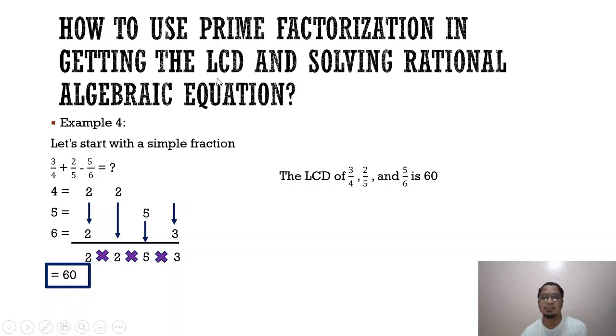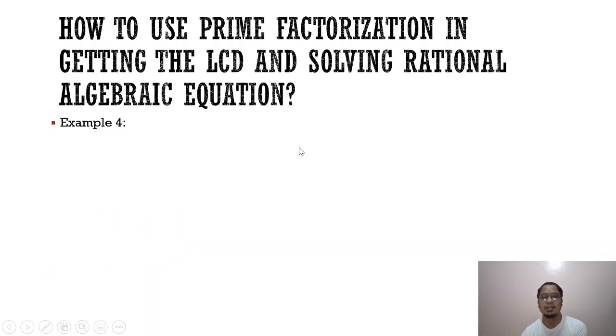Ang sabi dito, we will be solving rational algebraic equation. Kaya lang ito pong nauna natin, simple fraction. So yung susunod natin, lagyan natin ng, what do you call this one? Variable. Pero dito muna, kunin natin kasi isosolve pa muna natin eh. If we have here now 60 as our LCD, paano natin kukunin yung nasa itaas? Ang gagawin lang po natin, divide this to the denominator and then multiply natin sa numerator. So, halimbawa, 60 divided by 4, that will give you 15.